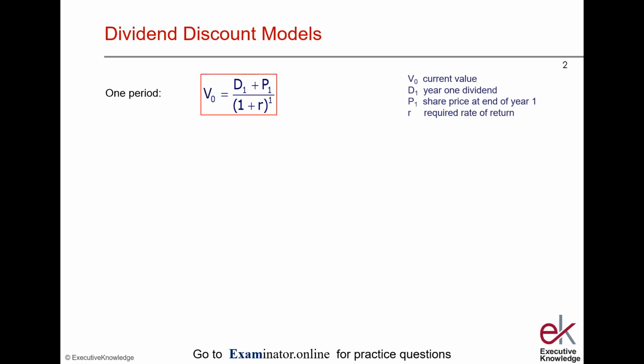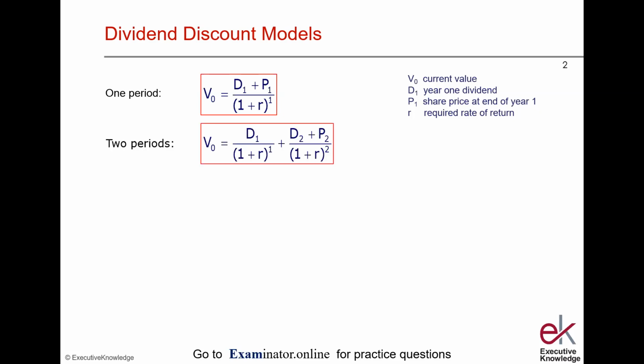Now, the one period model, which is on the screen, shows us the next dividend plus the price of the share, both at the end of period one, let's say a year. So in 1 year's time, we will receive a dividend and we will sell the share for the price at the end of period one. Both will be estimates, and we discount those back 1 year by dividing by 1 plus R, the required rate of return. If we were looking at holding the share for 2 periods, we would discount the dividend after 1 year by dividing by 1 plus the required rate of return.